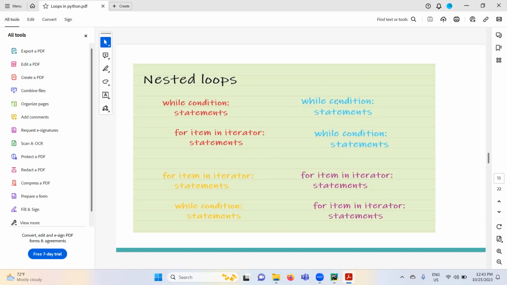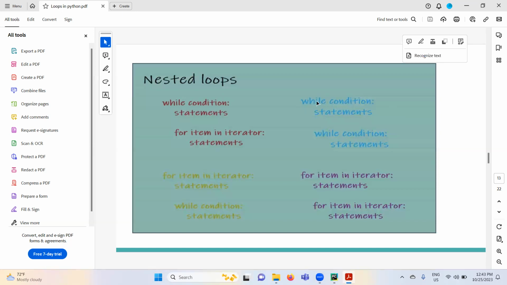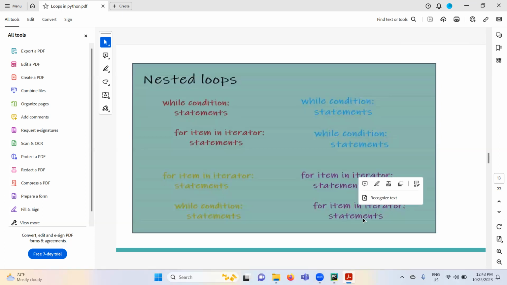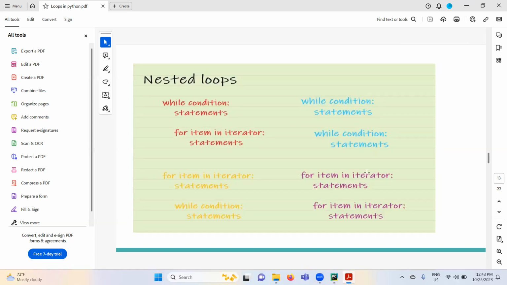In this context, inside a while loop, I am defining another while. This is the nested loop. This one is the outer loop. Here, inside a for loop, this is the outer loop. This is the nested loop. This one is the nested loop. This one is the outer loop.